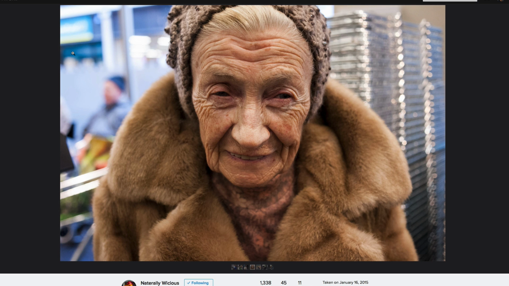And one of the things that people typically say is that you should never shoot a portrait with a wide-angle lens because of the distortion that it can create. But I kind of favor a 35 millimeter lens, and sometimes I really don't mind the distortion that it creates. I like the intimacy and the immediacy that I can get from shooting with a wide angle. One of the things to avoid is trying to place your subject at the edges of the frame, because that's where the distortion will be really, really obvious.